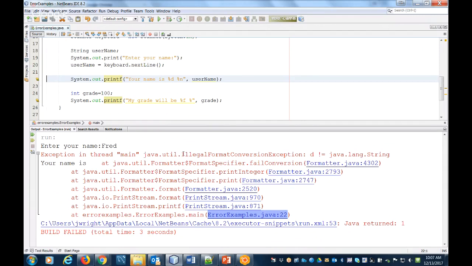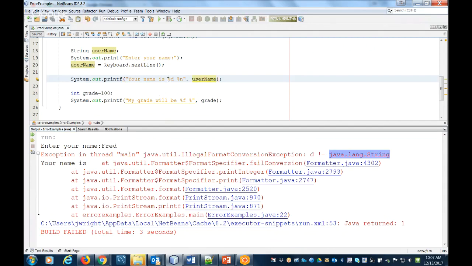And if I go up here, this is sort of how it steps through all the different classes to eventually get to this exception. And it says here, it's an IllegalFormatConversionException. What that is telling us is that the arguments we're passing in don't match, and it says d != java.lang.String.